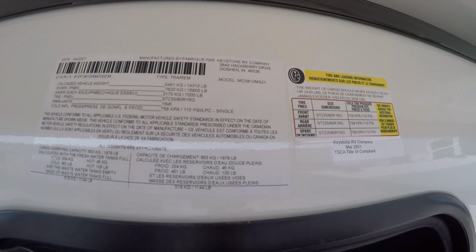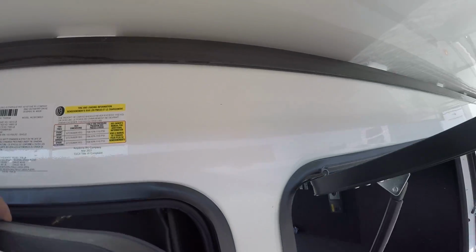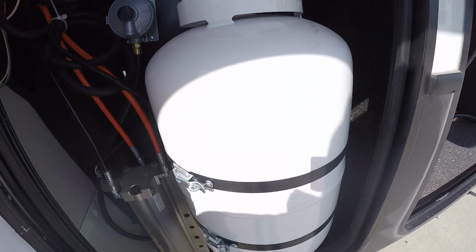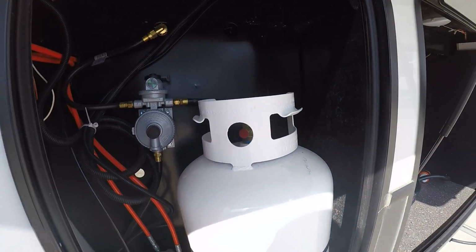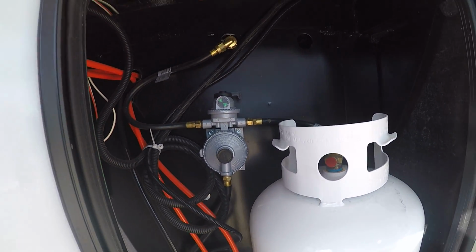To the right, you're going to have two stickers here. One's going to tell you the make, model, and VIN. One's going to tell you your tire pressure. You've got two 30-pound LP tanks, both full. Regulators are on this side, on the driver's side. Now, you've got one tank on each side of the camper, passenger and driver's side.